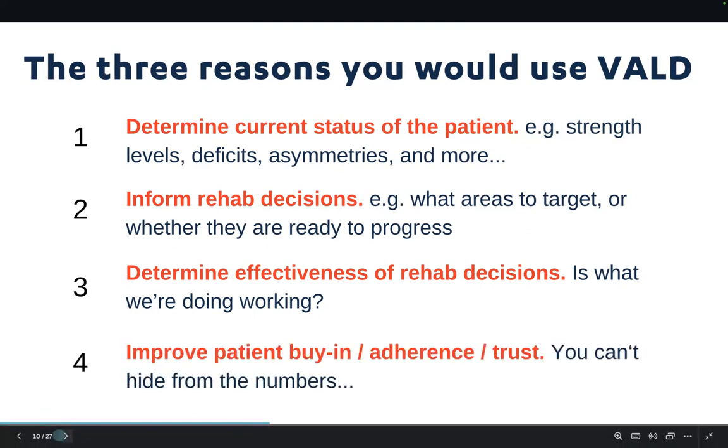But there is a fourth reason as well. I thought I'd throw in a little surprise. Number 4 is you can improve buy-in and adherence and trust. You might know that you need to improve their strength, but the patient may not believe you or not quite understand. So yeah, you can't hide from the numbers.